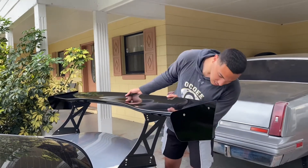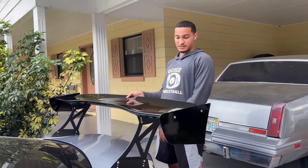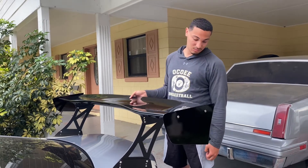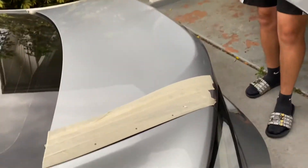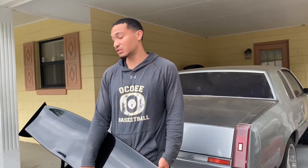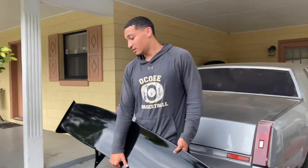This is the way the wing is supposed to look. That's not right — that's not even near right. It's supposed to look just like this, guys. This is going to look great. Stay tuned — we're going to do the drilling. We already made the holes with the marker, as you can see right there. Let's hope for the best, because I'm scared of drilling in this car. But you have to make sacrifices — it has to be done. Stay tuned, let's see how the final product looks.